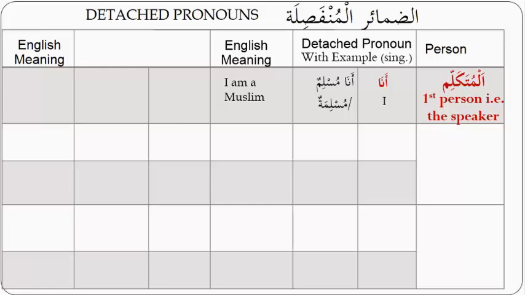I am a Muslim. Right? So ana means I. The am is understood because this is a jumlatul ismiya. The jumlatul ismiya does not have a verb, so the am is understood. I, a Muslim, is a regular translation, but this does not make sense in English. In Arabic it makes full sense, and it really implies I am a Muslim. So this is the first person singular. The detached pronoun with examples. This is for the plural. We did the singular, now we're going to do the plural.